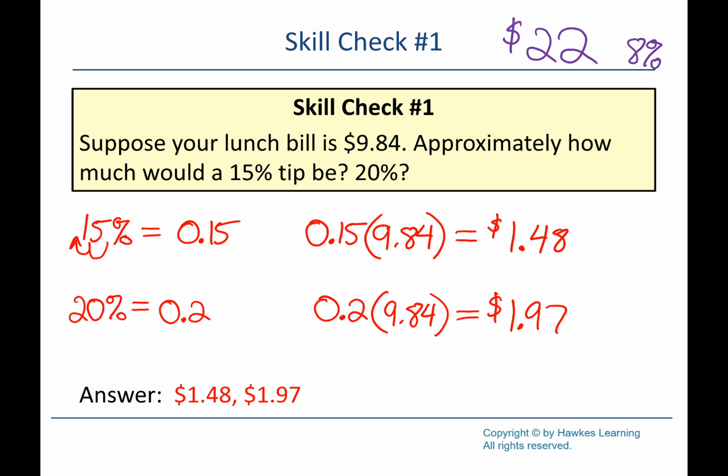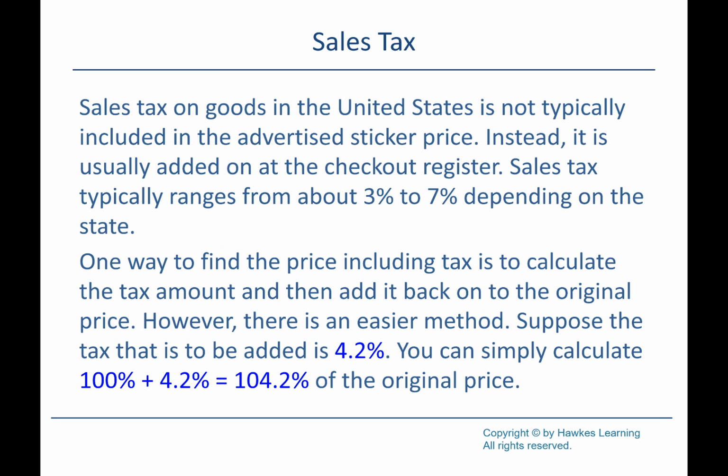That's pretty much the way we're all taught to do it. Okay? But that may not be the easiest way. So let's think about this other idea. And it might take you a second to wrap your head around what we're doing here, but after you get it, it makes sense. After it clicks. So we've got to pay 100% of the price of whatever our items are. Right? We've got to pay that whole price. Plus, we've got to pay some percentage sales tax.